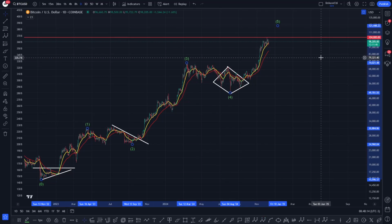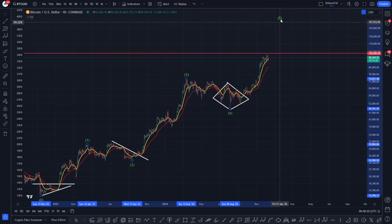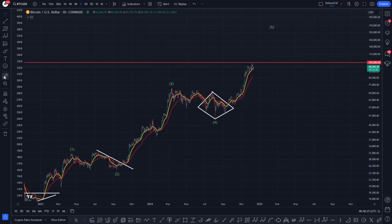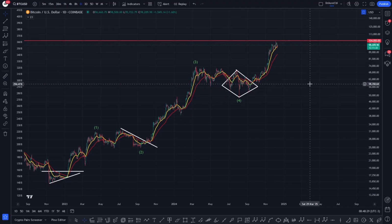You're in your final 5th wave territory right now, and obviously Bitcoin can roll over at this point and you've entered the bear market, or it continues to come up the stairs and it breaks out, fantastic, gets to 150k, 200k and things like that. Like I said to you, I don't think there's that much appreciation from here to there. 59%, whoopie do. We see those kinds of moves on altcoins.